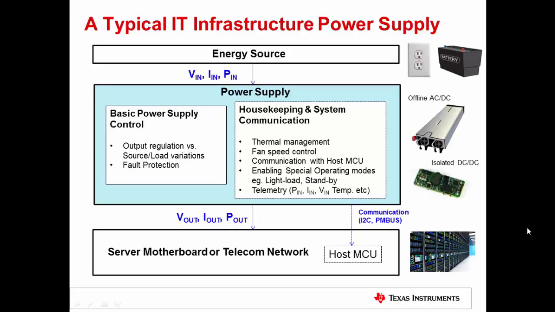And on the other hand, there are the housekeeping and system communication tasks. These involve functions such as thermal management, fan speed control, enabling special operating modes to improve the performance of the power supply in special conditions, telemetry, and communication with a host MCU that is outside the power supply.